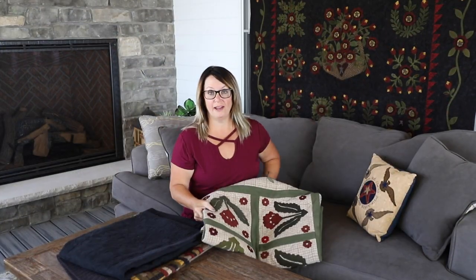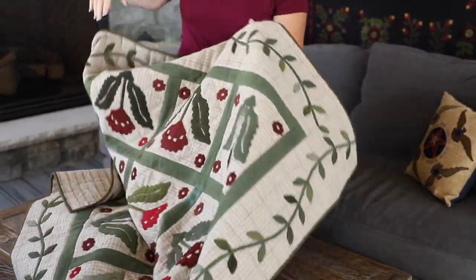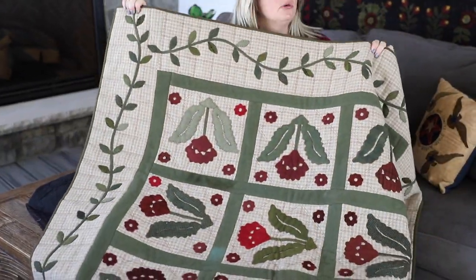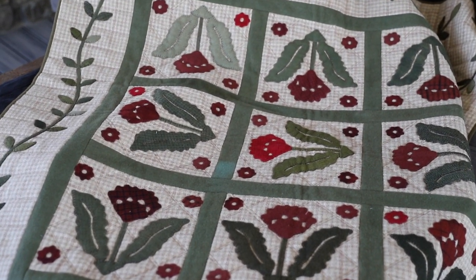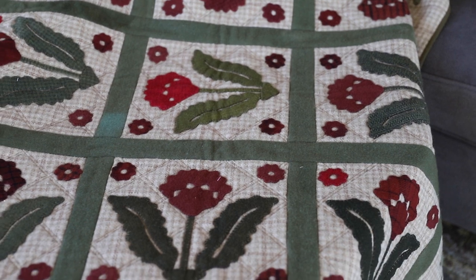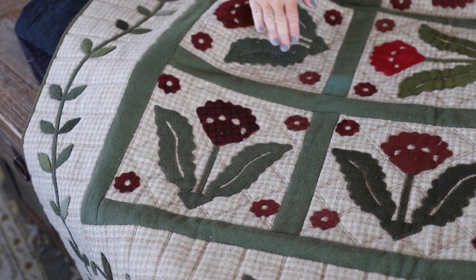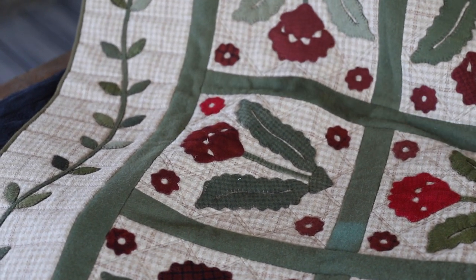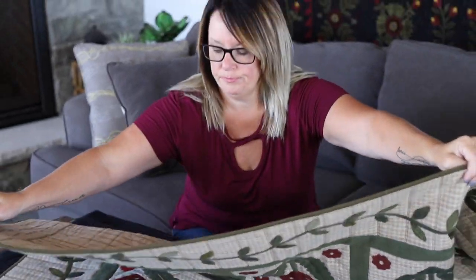The next up we have again wool on wool — I used the same background, that's how nice it was. The only thing different with this one is that it was machine quilted. When I hand quilt on a frame, I think it'd be hard to hand quilt in a hoop with a wool quilt, but this one was machine quilted and that can easily be done as well. Make sure you go around all the appliques so nothing is making a big puff in the middle of the quilt. The quilter went in there to nail down and make a nice even quilting pattern.